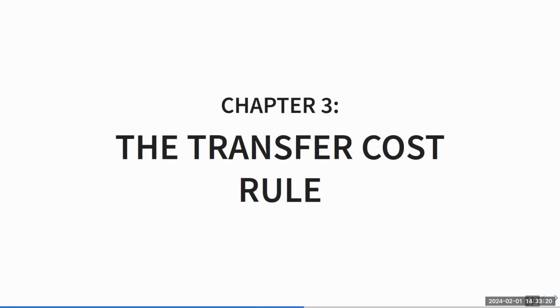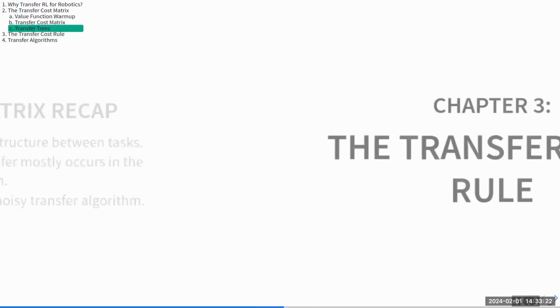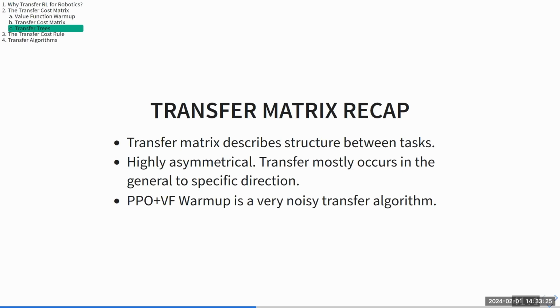I had a question on the previous slide. I really like the idea of learning structure between tasks and trying to quantify how hard it is to transfer a policy from one task to another. But I noticed that a lot of your investigation is into model-free methods. I'm wondering what kind of results you would expect from model-based methods.